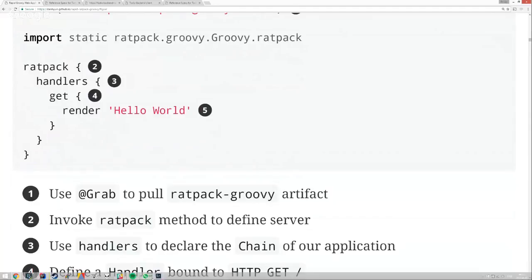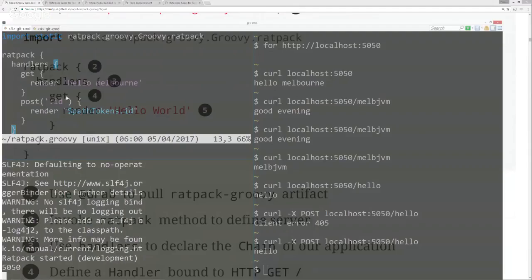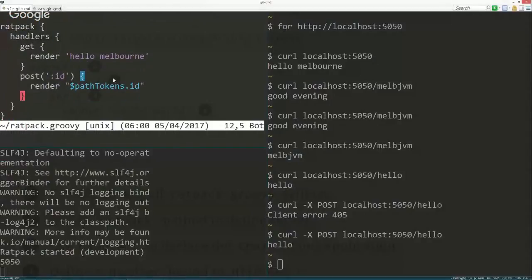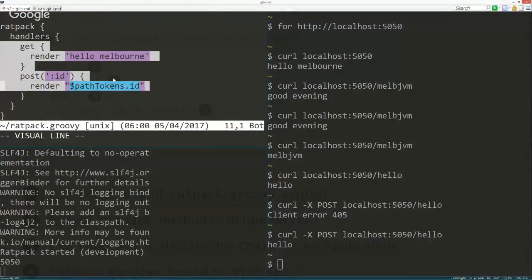Another thing to note here is that Ratpack is definitely not MVC, and it's definitely not doing any kind of lookup table here. So when we're constructing our chain of handlers here, we're actually creating a sort of chain of responsibility.